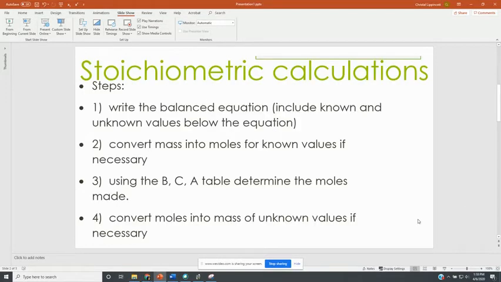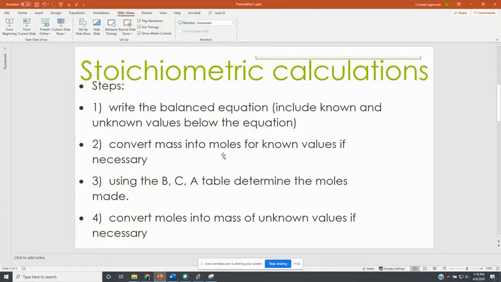All right, so let's talk in terms of stoichiometry and what we're going to do in terms of that. So like I said, we always start out with a balanced equation. We have a known amount, and then we have unknown amounts, and we have to use our cloud to be able to figure that out. If we have mass that's given to us instead of moles, then we have to convert that mass into moles. And we learned how to do that back in chapter 10. We just use the mass off the periodic table, and we divide by that to get it into moles.